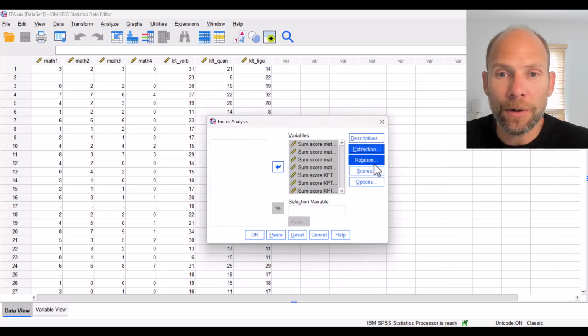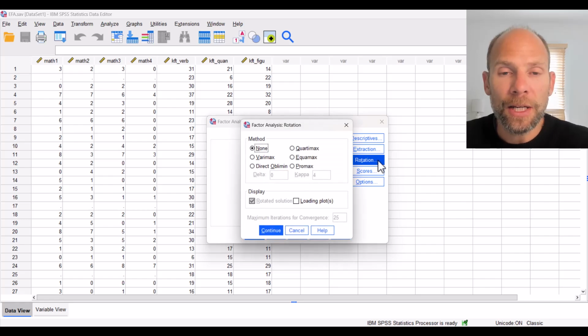And then next we're going to go to rotation. Rotation allows you to select either an orthogonal rotation method or an oblique rotation method. So you can rotate the factors such that they either will remain uncorrelated, or orthogonal, or that they will be allowed to correlate. That's called an oblique rotation.